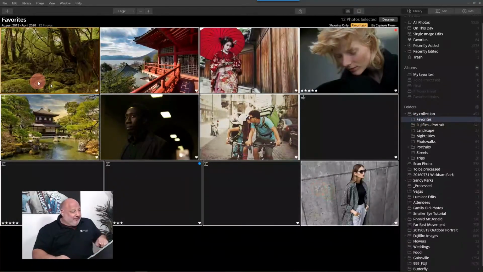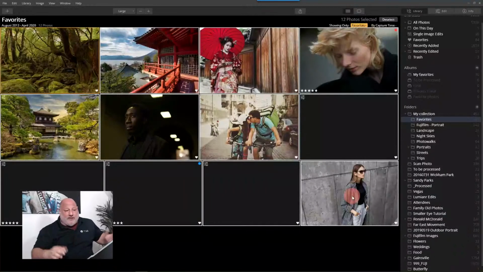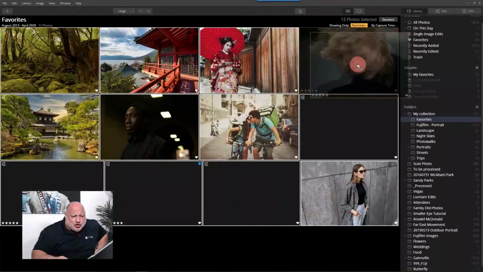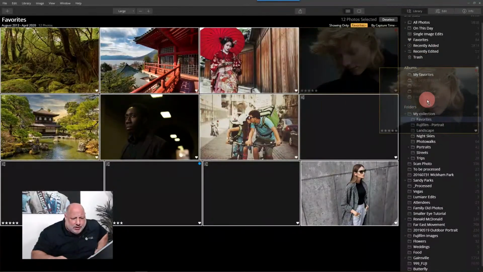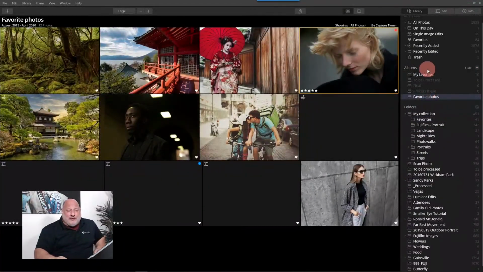And how I selected them was I clicked on the very first one, held down the Shift key, clicked on the last one. I can deselect them all by Control or Command D, or select them all, Control or Command A. Now I have all of them selected. And if I just drag and drop them into the favorites folder, now the album here has all my favorites in it.